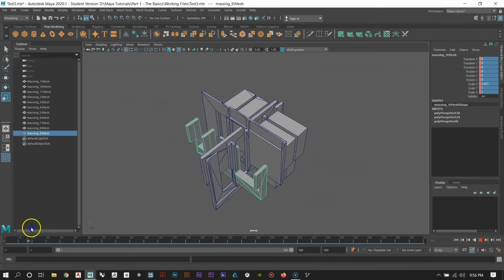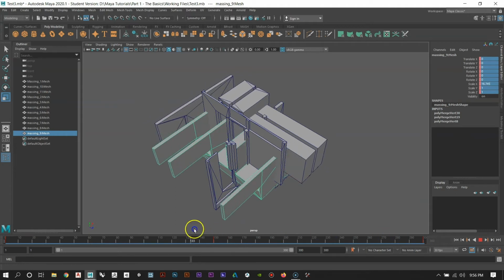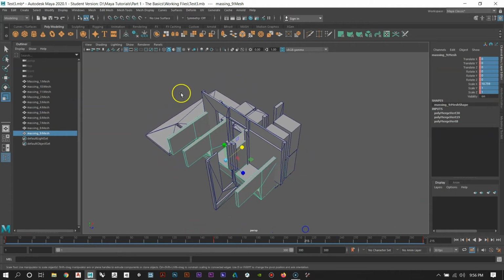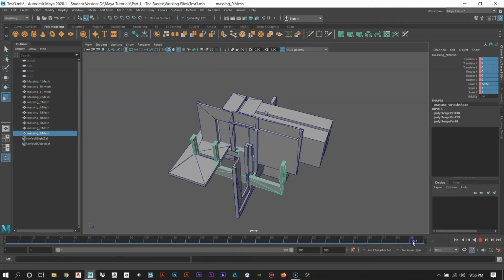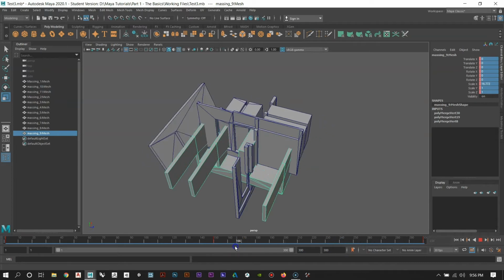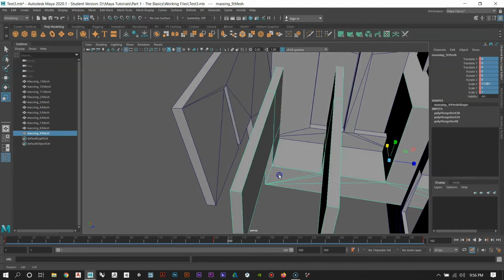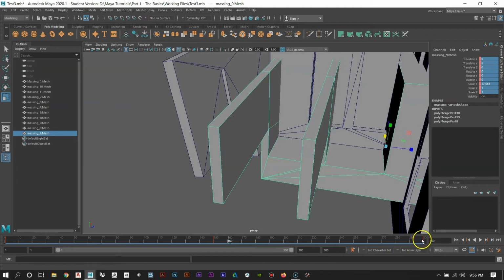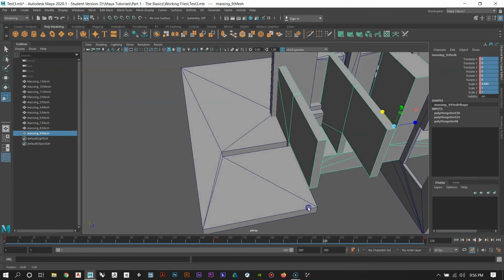Okay. So now it just kind of, as that object rotates back down into place, these pieces scale back down so that it fits. And actually what you could do is get these objects back to that moment before that object starts to intersect.